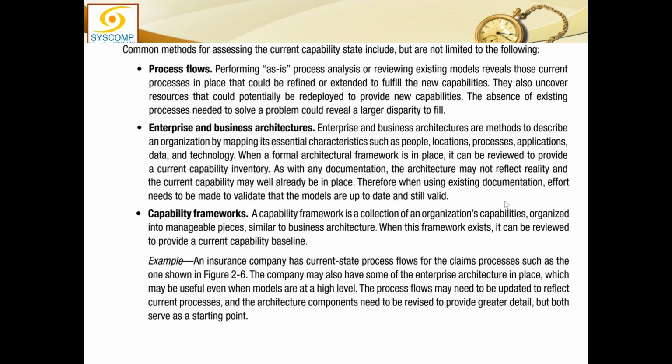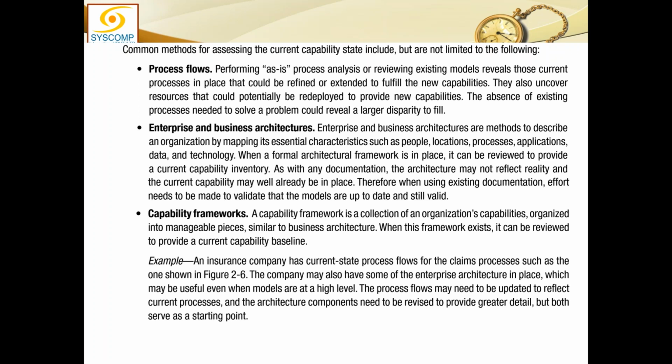Yes, sir, we are discussing what are the capabilities, what are the processes for measuring the capabilities of the organization. Current capabilities. What are the current capabilities of the organization? Yeah, current capabilities. If you can study those current capabilities, probably you will find that there are capabilities available somewhere in the organization which could be redirected or redeployed to fix your problem. Absence of existing processes needed to solve a problem could reveal a larger disparity or failure. If you do not have existing processes to solve the problem, then you probably have to redefine the processes.